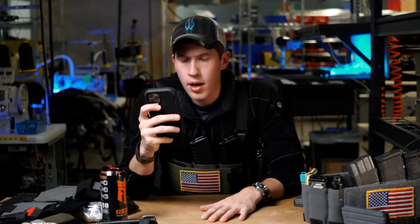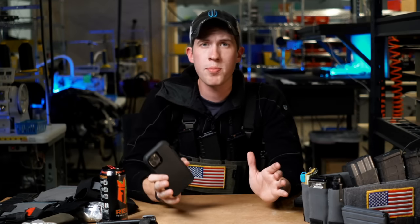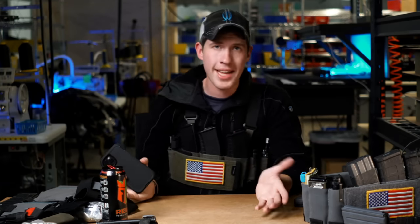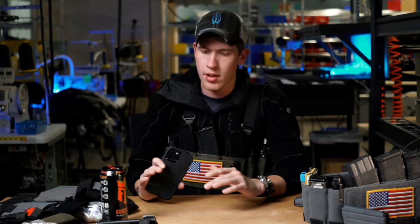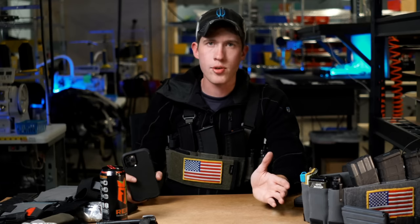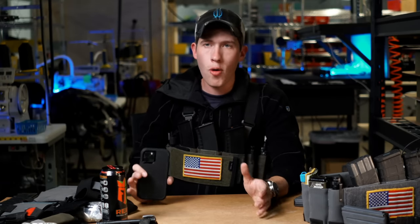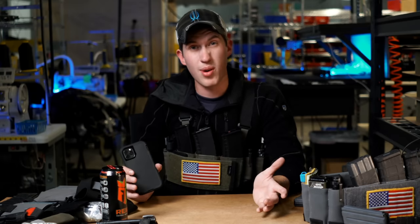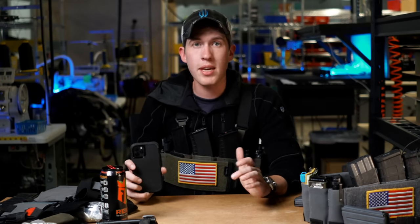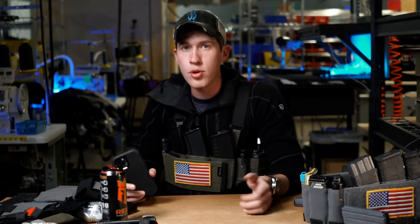Thoughts on open carrying. A lot of responsibility goes into open carrying. There's a lot of responsibility in carrying a firearm in general. It is dangerous. I love how people think it's not dangerous. I'm like, no, carrying a gun, whether people see it or not, is inherently dangerous in and of itself. Not carrying a gun can be dangerous as well. Open carrying, I would say, is in some ways more dangerous. You have to be hyper aware of people around you, behind you, what kind of holster you're using.